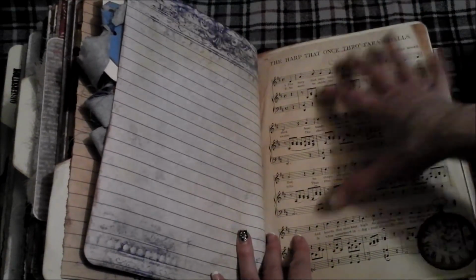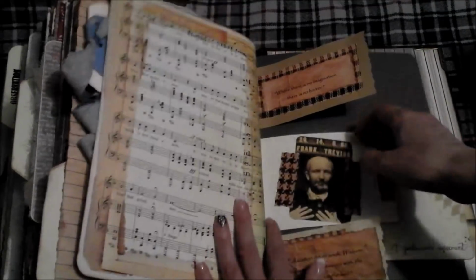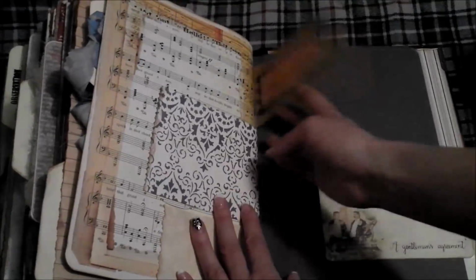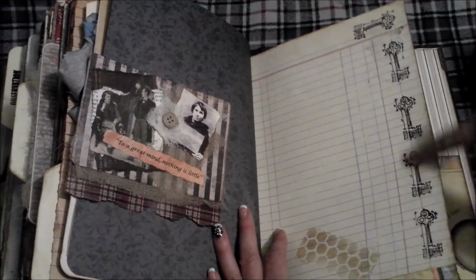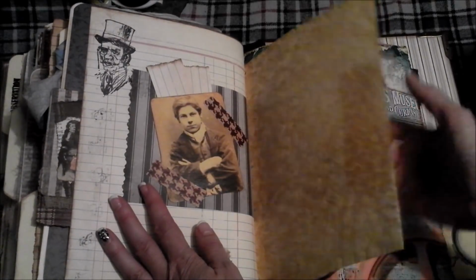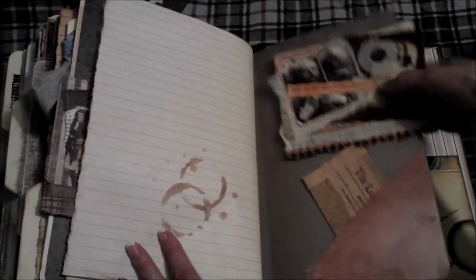And then here's more music sheets, collage work that my mom did. A flap with another one of those cool vintage mugshots. Here's another embellie clip. And then another vintage ledger page with these key stamps. Again from the Steampunk Sherlock digital kit. Another embellie clip.